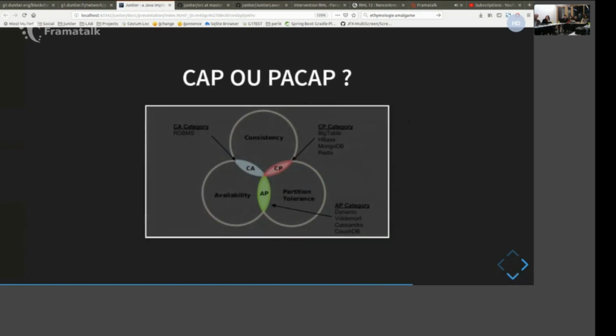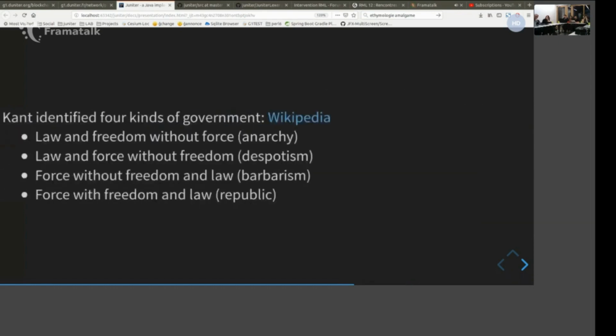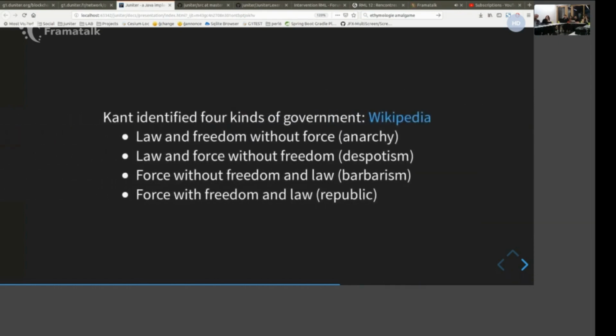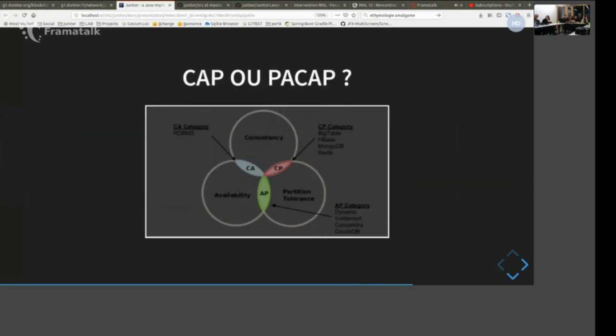So how do we organize each other in a distributed environment is a problem that we mathematize in IT engineering, but it's a problem that philosophy has also been trying to solve for quite some time. And to me, I see a very clear analogy. Perhaps it's not that clear, but I like it.